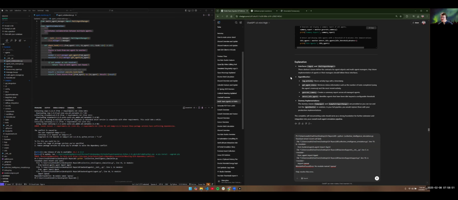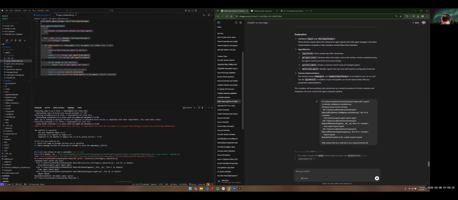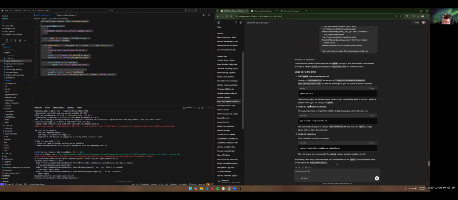But just using AI, they're getting their hands on these building blocks, and they don't need to fully understand it to play with it. So for example, here, it's a very simple error. We don't have a module. Let's resolve it. Well, I know earlier we were looking at our requirements.txt file, and we say add this to our requirements.txt file. So next time we do pip install requirements.txt, we're going to have OpenAI in there.